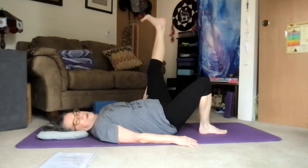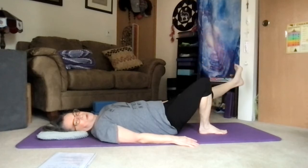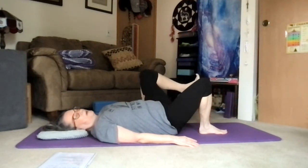Inhale, leg goes up. Slowly lower it while you're breathing.